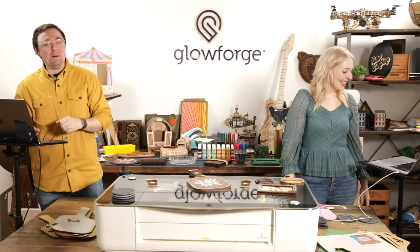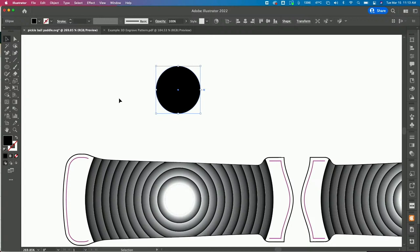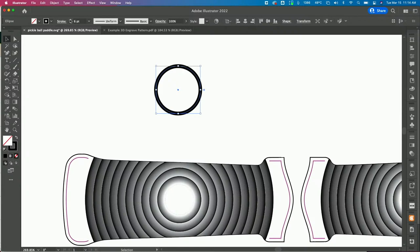But just to get back to our 3D engrave here, I'll show you what I did. Now, I used the stroke effect in Illustrator to create this particular design. So I'm going to create one of these circles here just by creating a circle and assigning it this line. Then I'm going to make it thicker, which is going to be the thickness of my gradient. And I'm going to switch it down here to a gradient.